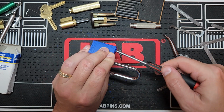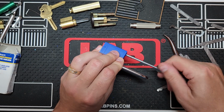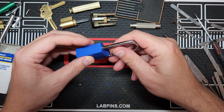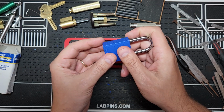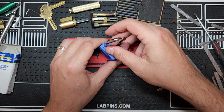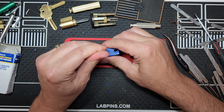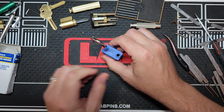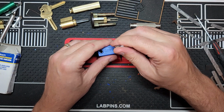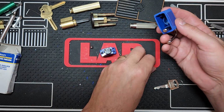So let's grab the screwdriver here. Drop the screw. Somebody else commented that you can actually turn this over and try to get this out and keep the core in and everything, but I'm going to do it so that everything falls out. For my own sanity, I want to do it this way. So the core will come out and the bearings fell out.